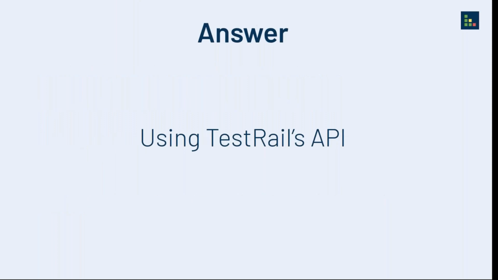And the general answer for these questions is always going to be using TestRail's API. With TestRail's API, you can connect TestRail to any tool that has access to the API framework using any programming language you want. As long as you can make the API request, you can connect to TestRail from any other tool that you need.